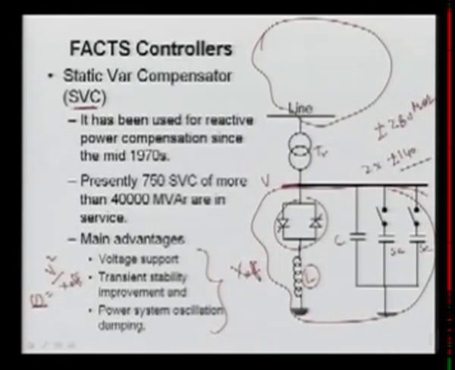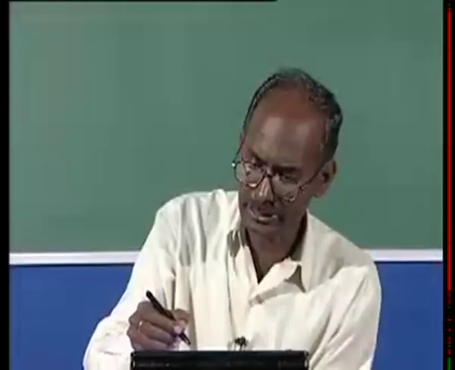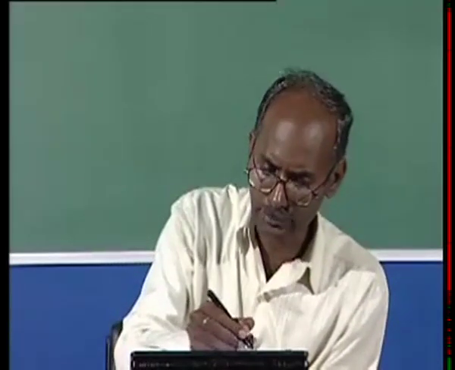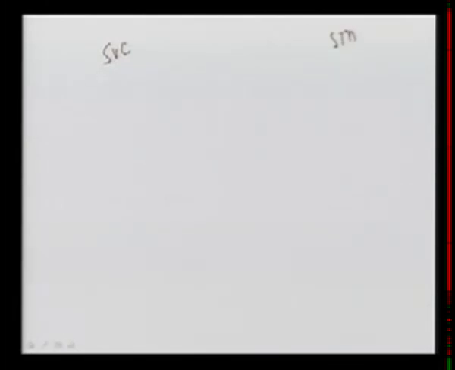Again, let us take a new page. Here in SVC, let us take the SVC example. Here I am talking about STATCOM, and then we will see the difference for the reactive power support under low voltage. So the reactive power provided by your SVC is V squared divided by X C, or X effective, whichever I am using.